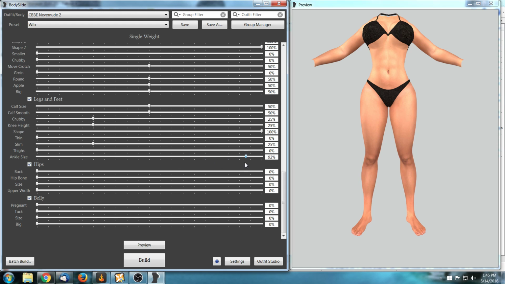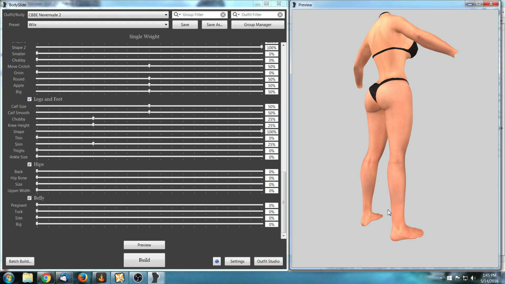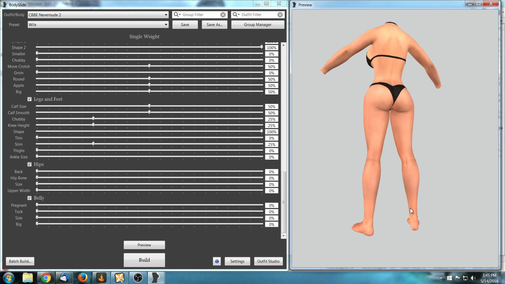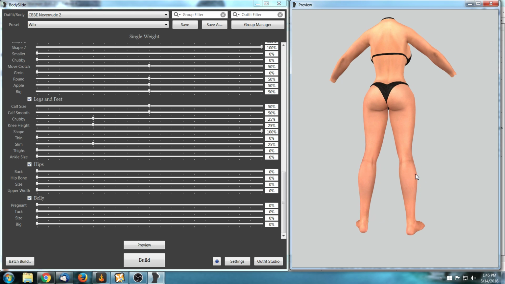And ankle size. Well, skinny ankles just look dumb. What I wanted was a little more shapely here and here, but can't do it. Belly, no, I don't want her to be pregnant or anything, so I've just got them all down at the bottom.